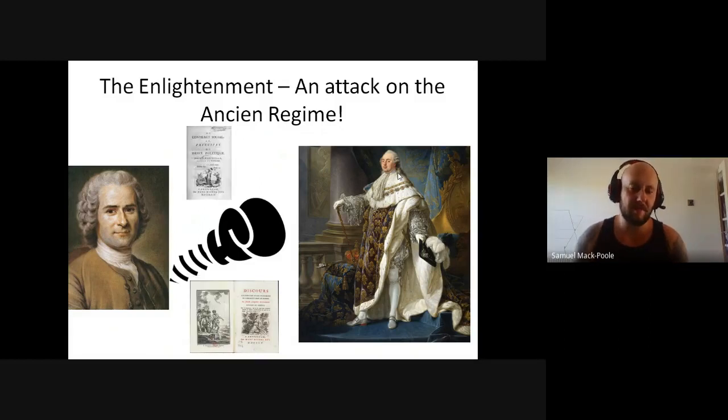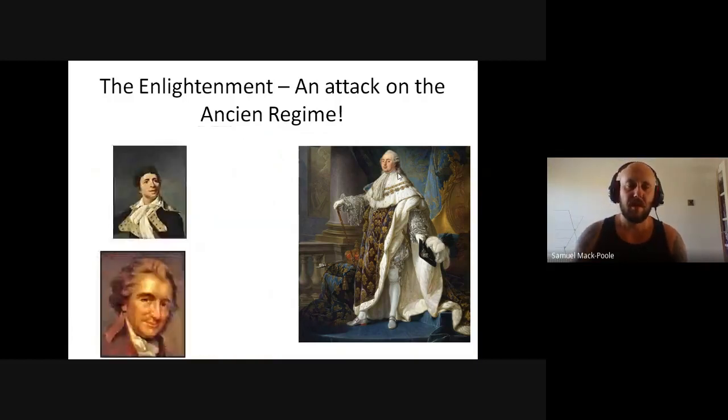two main pieces of writing. So he writes a social contract, and he writes a discourse on the unequal, I can't remember quite the title, but a discourse on the unequal treatment of men, where in both of these seminal pieces of work, he essentially argues that rule by royals is essentially tyranny, and that equality is a noble thing to aspire towards, or at least a less unequal society is a noble cause to aspire towards.